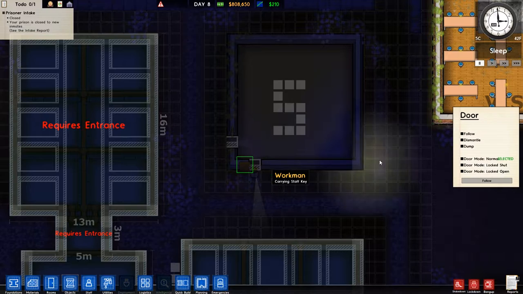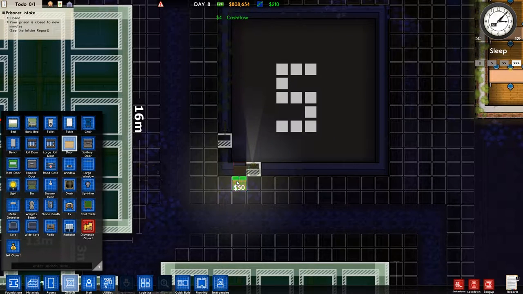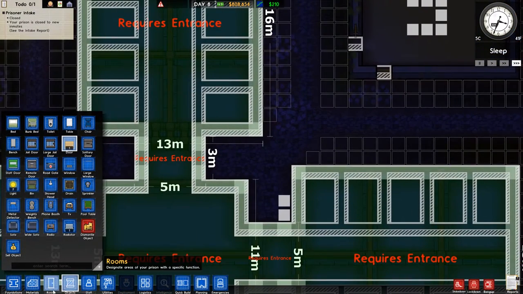To the left. Damn it, I got the wrong way around. Dismantle the door. And then put me another door in the right way around. It's because I rotated it. Yes, it's because I rotated it. Okay. So, double rotate. Put it back in again. And this time, it should go the right way. Okay, now we know the doors here.